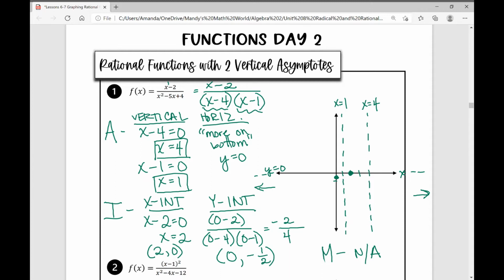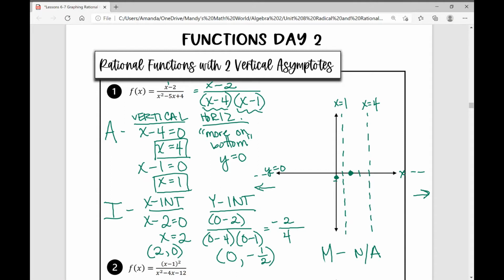You'll see some special examples where it'll cross your horizontal asymptote and then go back down, and it'll continuously approach that asymptote. You'll just see some funky stuff like that. But generally that's a good rule for Algebra 2. So the question is, what does the rest of this function look like?